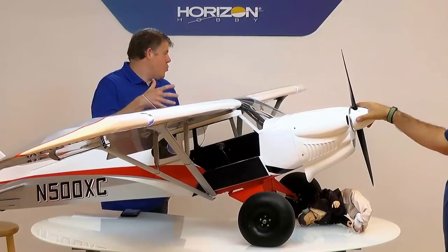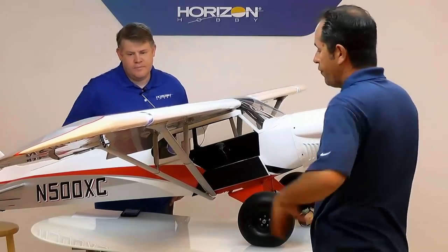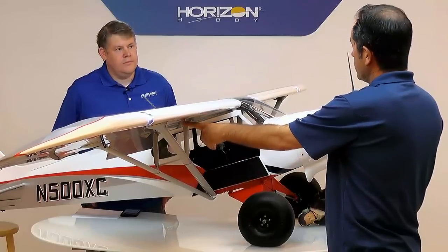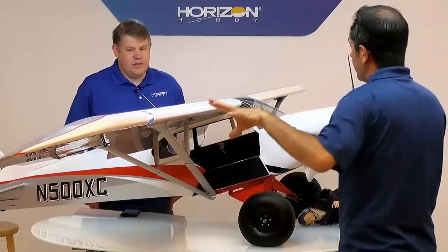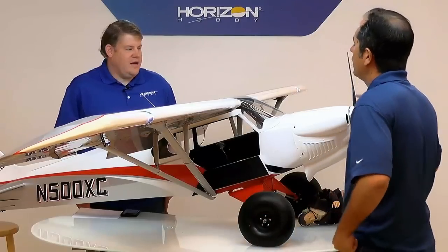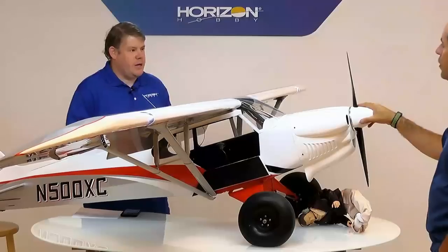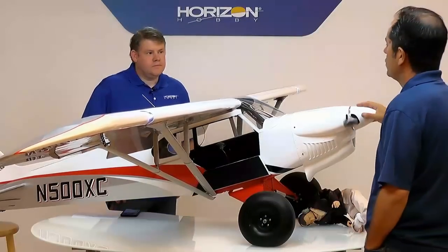Let's move up to the wing. It's a two-piece wing — nice and easy. Fold-away struts with two pins on the struts and two bolts at the bottom. That's the wing off and you can fold the struts away so you don't have this super cumbersome wing. This is a 116-inch wing — just under 10 feet, 9.6 feet.